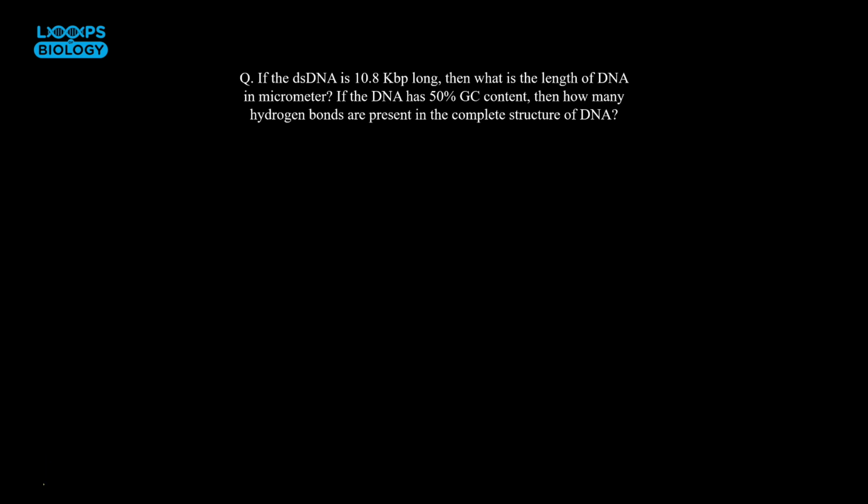Next question, it is slightly trickier. We will take some different calculation for this question. In the place of 10.8, we'll take 10. Let's see what the question is saying. If the double-stranded DNA is 10.2 kilo base pair long, let's write it down. The length of DNA is 10.2 into 10 raised to 3 base pair long.